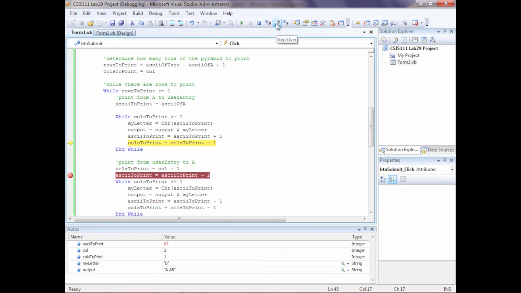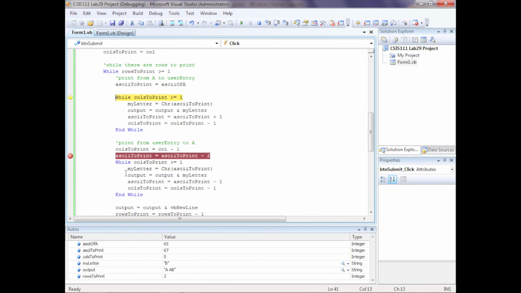So I'm going to step through this. That's about to be decreased. So how many columns left to print? 0. Remember, this first part of the while statement is responsible for the ascending values all the way up to the last letter, which in this case is B. So we have A as the first row. We have AB. We're now ready for the next part of the while loop, which is going to display all the descending letters.